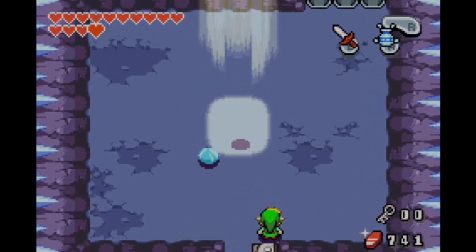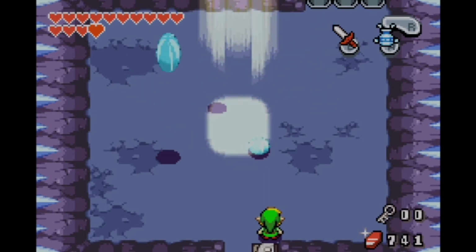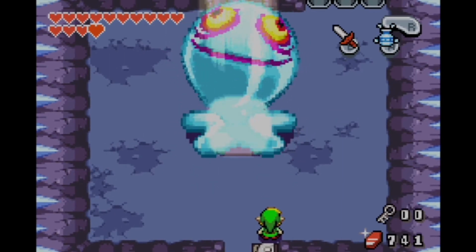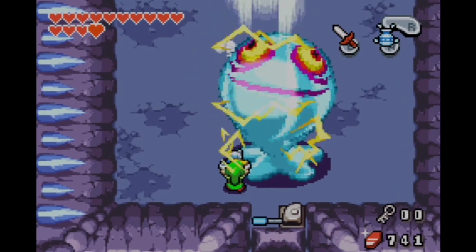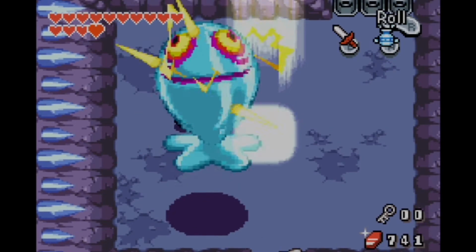Exactly. Speaking of kind of stupid, I know you weren't a big fan of them reusing this. It's a full-blown boss from the Deepwood Shrine, Big Choo Choo. Yeah, this one is a little bit different though. It is different. It's electric. Big Choo Choo can actually shock you and hurt you when it's doing this stuff.